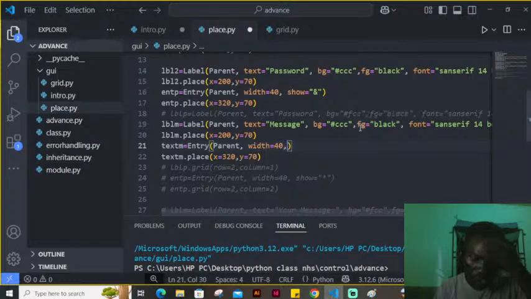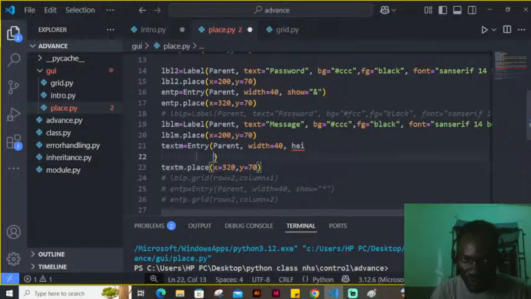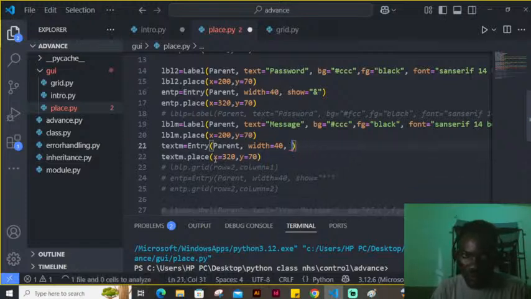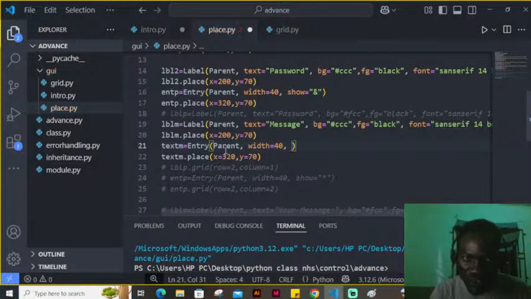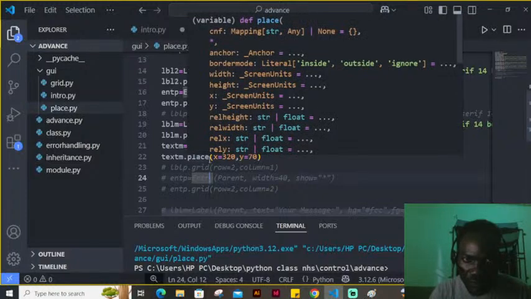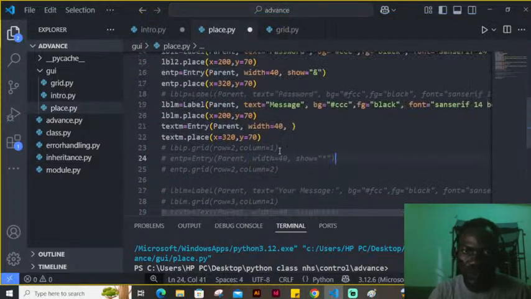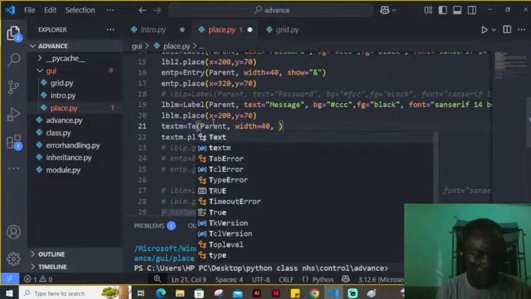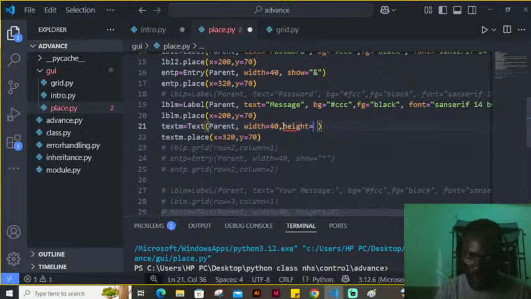So the height value I'm giving this, hope this thing is fine. It's T entry text. This should be text here. What's wrong with this VS Code now? I tell you, you should be showing me that. Height of what? 5.